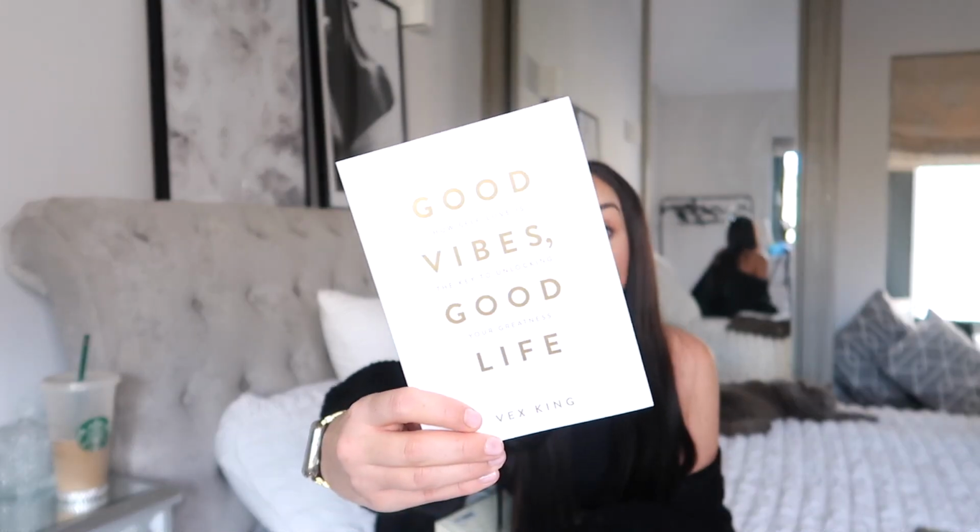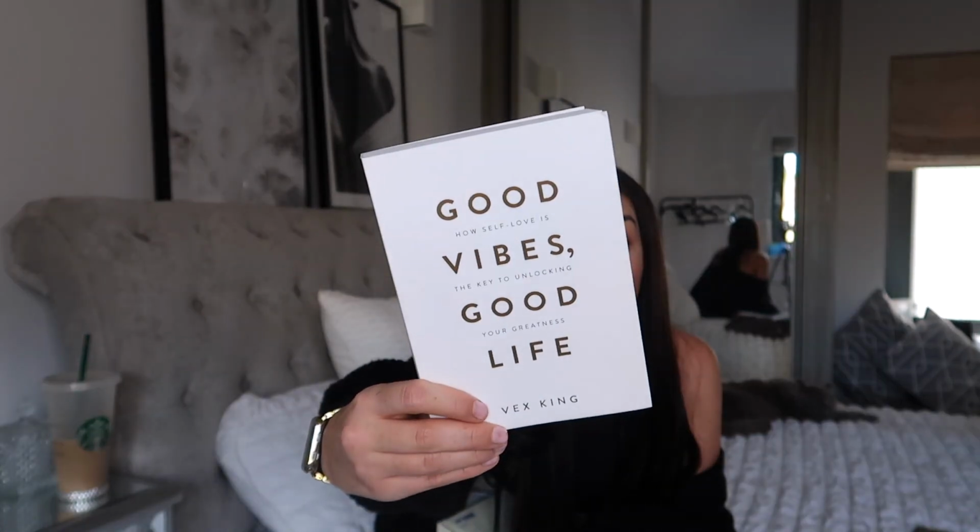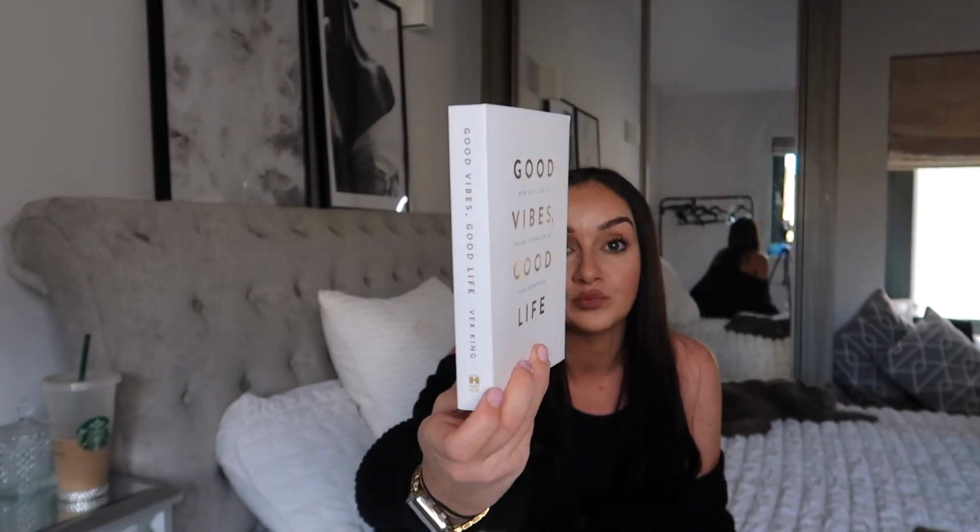But anyway, I got recommended this book by loads of you, and it's a real nice, aesthetically pleasing book as well. As you can see, it's just white, got this beautiful gold cover on. Looks really pretty on the side too. So yeah, I'm not too sure how much this is. It says $10.99 on the back, but I'm pretty sure that on Amazon it would have been a bit cheaper. So I just wanted to quickly get you a price of this book, by the way, guys. It's £8.34 for the paperback. It's $10.99 retail. Honestly, like I said already, I feel like this book is going to really help with my mind. So yeah, really recommend that.